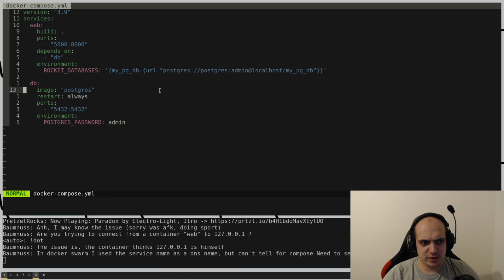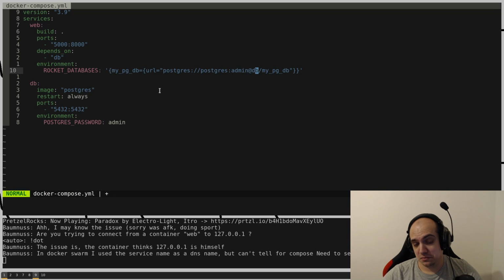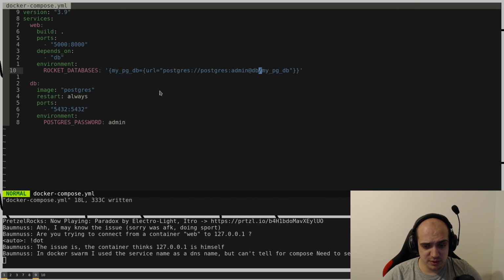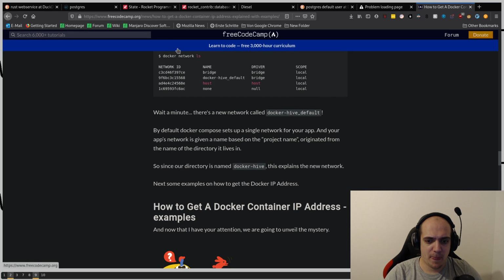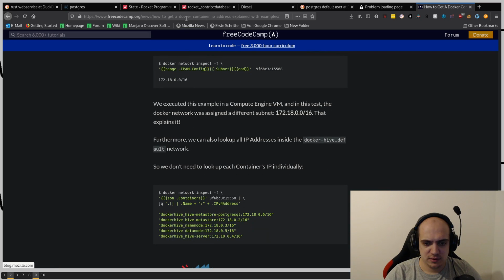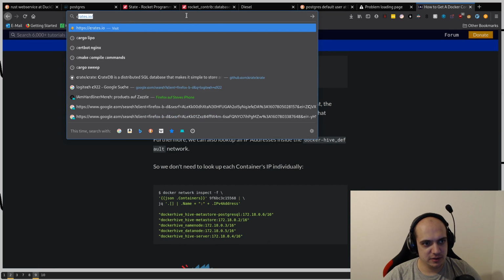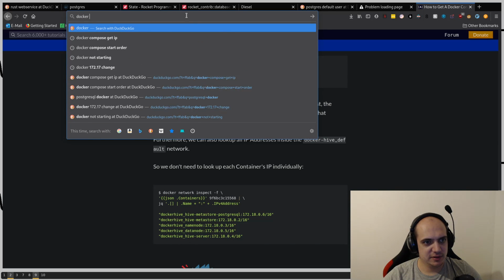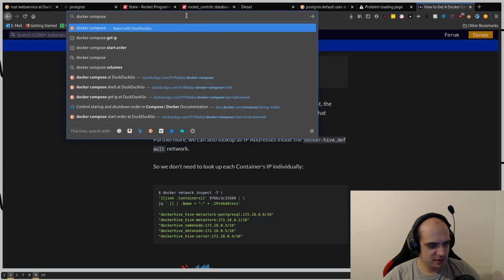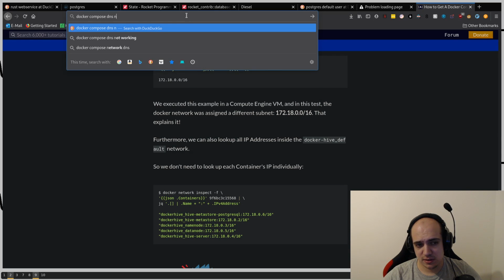Let's just try it. Just use DB. No. Docker compose DNS name.